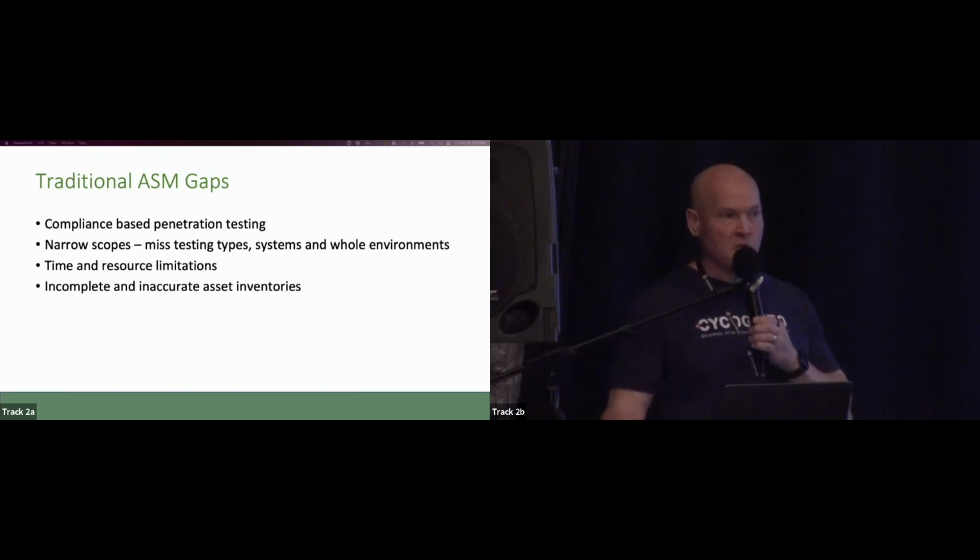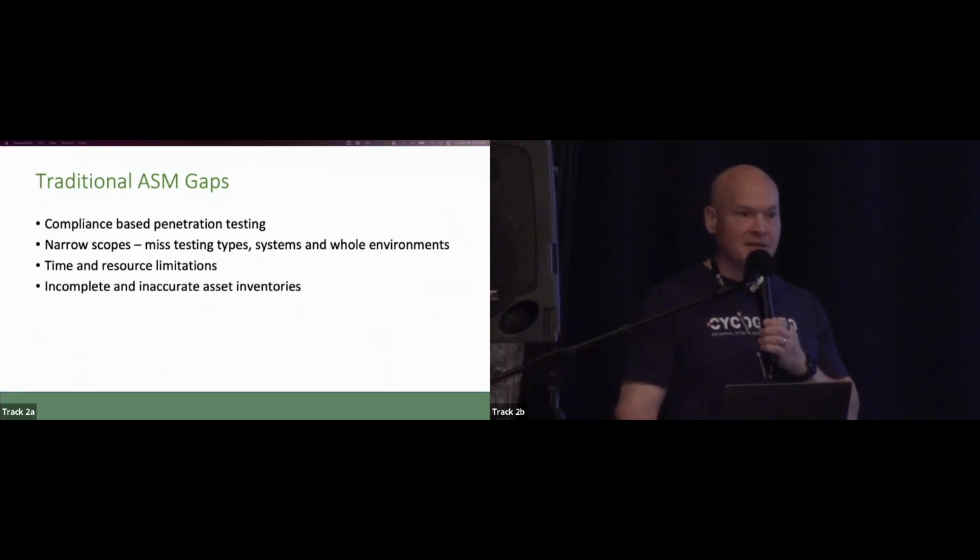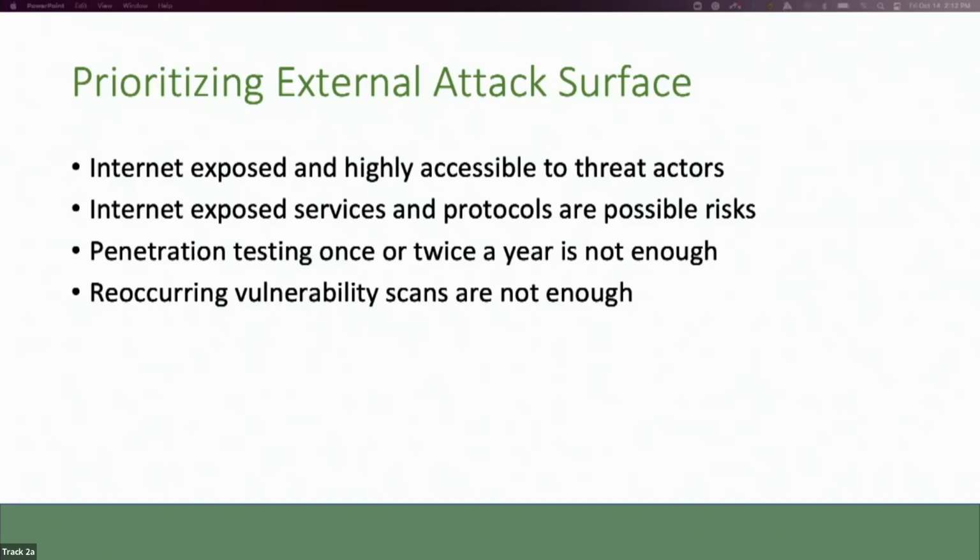The developers that are working on this may know about it, but in some cases applications are implemented into environments and it's not known by security. So it's not being pen tested, or part of their vulnerability scanning. So these things get missed out. So prioritizing the external attack surface. As I mentioned already, we're focusing on that because this is like a high traffic area, with a lot more risk of being exploited.